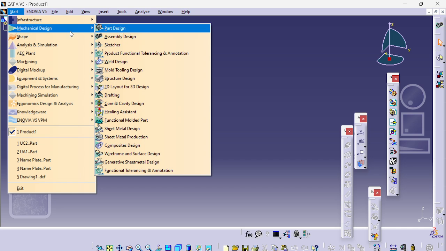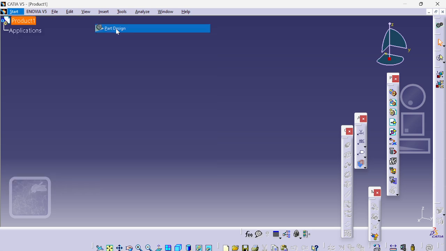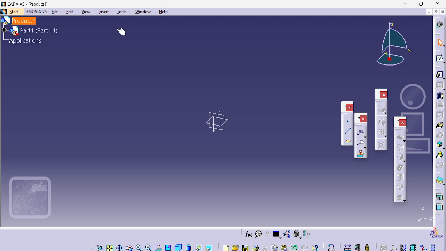You have to go to mechanical design and select part design, because we are creating a part, or model. Okay, so in that only you have to go. Just click over that. Your interface will change and you will be able to see this particular thing. This is called the planes. These are the planes. How we observe which one is the XY, which one is the YZ and the ZX plane.